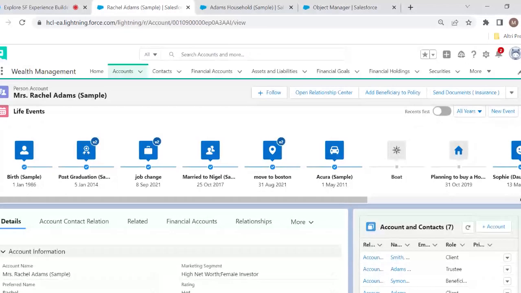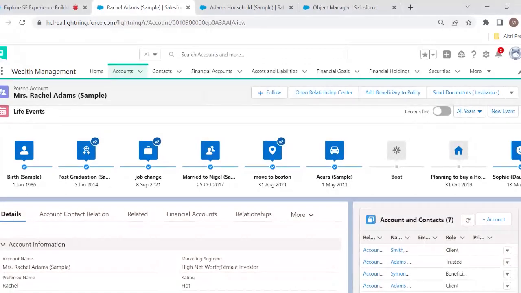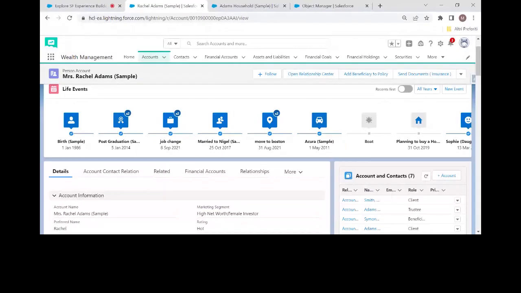In the financial industry, it is very important for the relationship manager to understand the relationship of the bank's customer with other customers within the bank or beyond the bank.